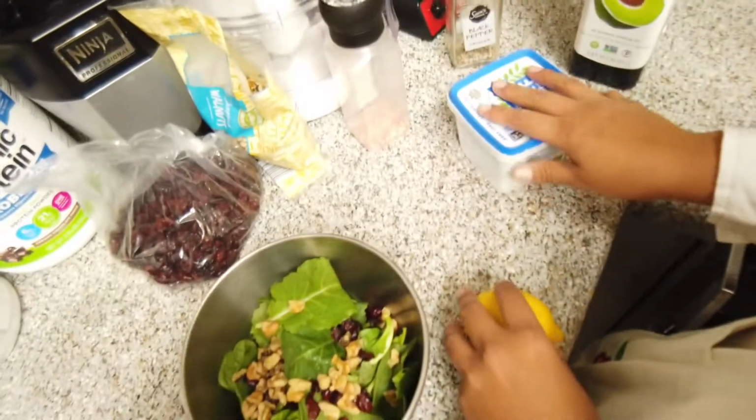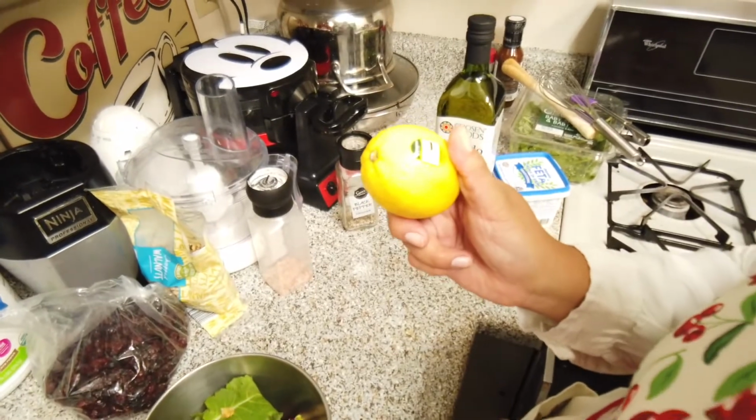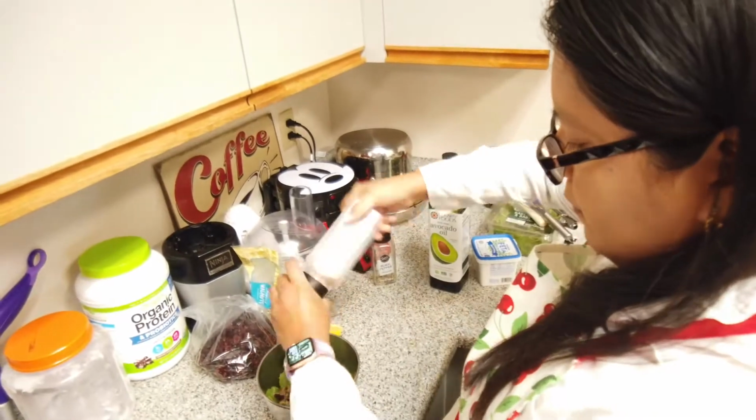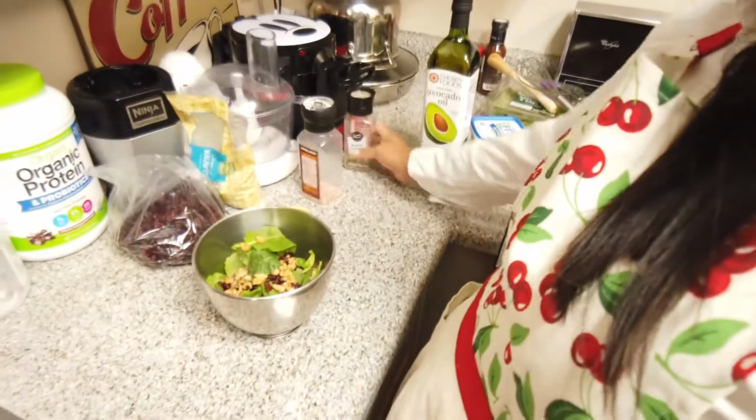And then we're gonna be adding some feta cheese. So we'll do that towards the end. Half a lime, half a lemon. I forgot. A lemon. Yeah, that's what it's called. Let's cut this up. We're gonna squeeze half. I'm gonna add a little bit of salt. I'm just using regular Himalayan salt. A little bit of pepper.